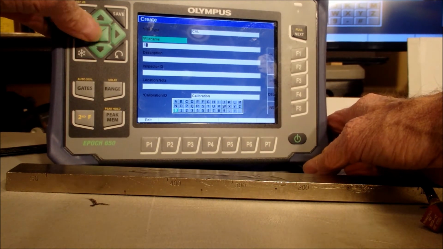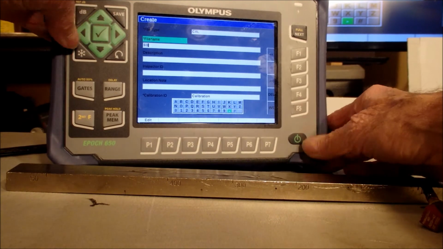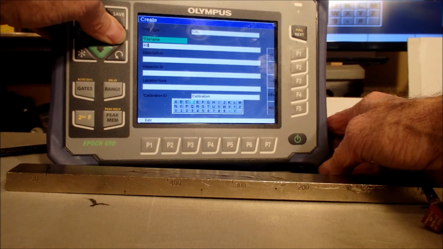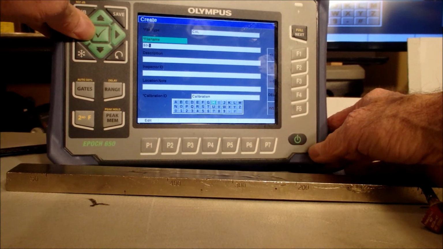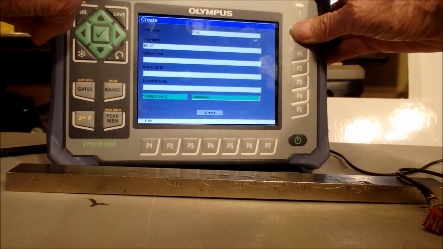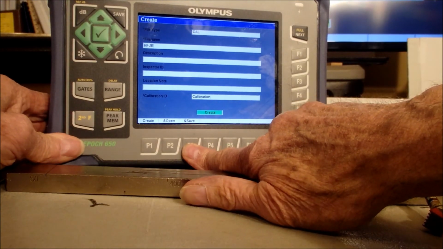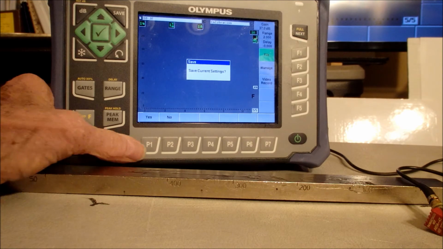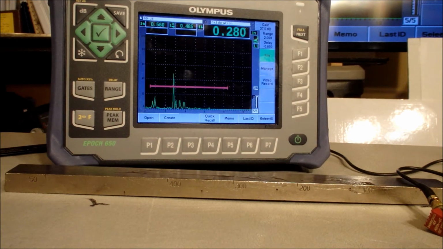So I'm going to append this 60 name with my initials, JE. That way we know it's not the generic version of the cal, it's all tuned in for my stuff. And now we can create and save. Save the current settings, yes. Alright, so we've created the 60 degree cal.